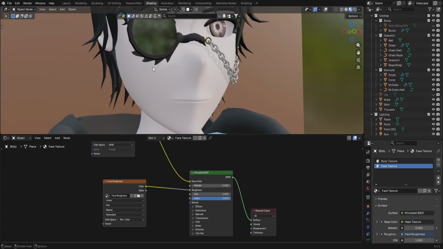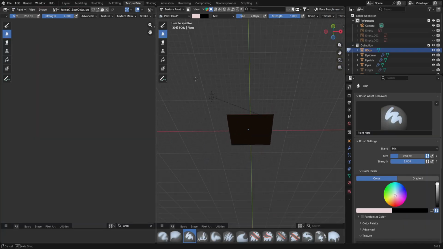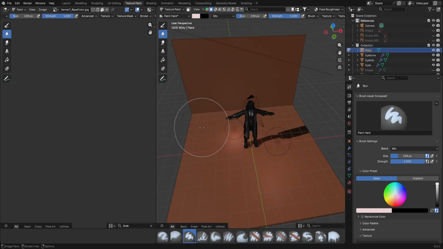And then if you want to change kind of how the lighting is, you can go right over here, click on this drop down arrow, and you could change the strength, you could also change the rotation, and you could also do this in the rendered view, but I'm going to be doing this in the material preview. So what I'm going to do is click here on the color, and I'm going to set this to fully white.